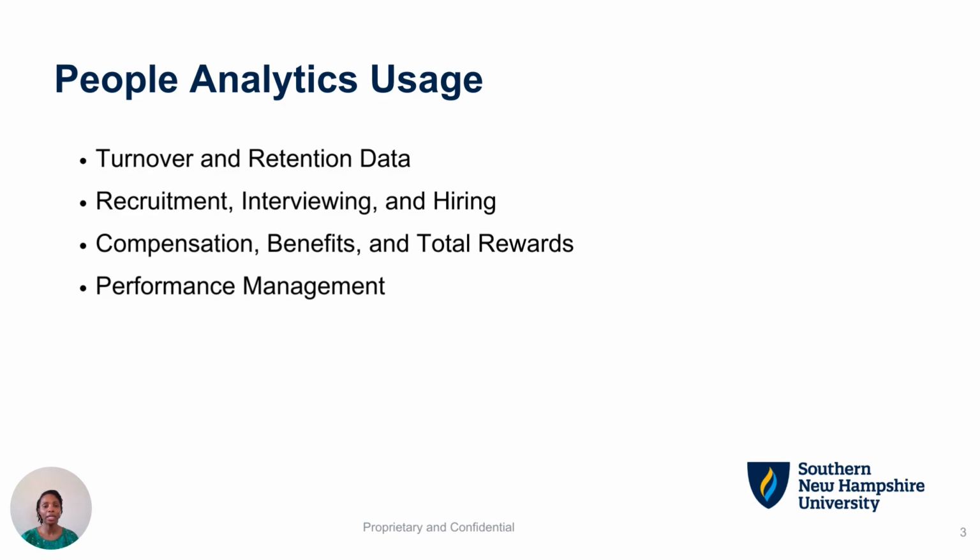Organizations also use people analytics to determine compensation, benefits, and total rewards of current and future employees. Comparing the organization's benefits packages with those of its competitors can help it conduct pay audits and stay ahead of the game when employees do potentially decide to leave the organization. And then finally, performance management. Evaluating employees using performance management can be done by employee, department, or organization wide. Most organizations use an HRIS system that stores employee performance review data. If this data gets in the wrong hands, it could lead to serious consequences for the organization.